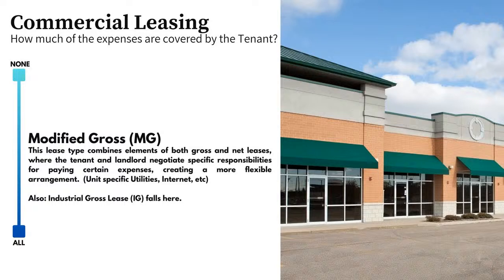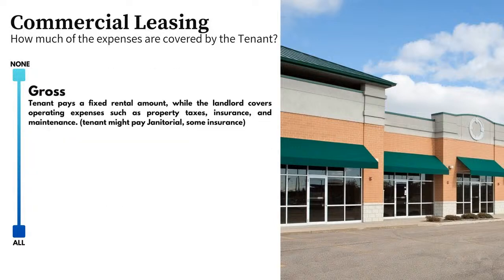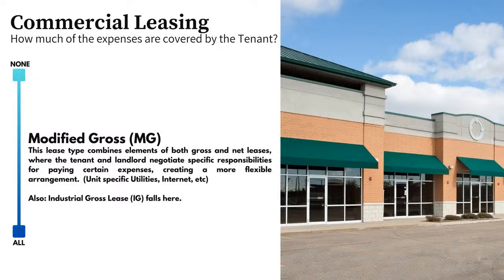Modified gross is what you typically see in multifamily. That's actually called a modified gross lease, and that's where they pay you a base rent, right? But they're also handling for their unit several expenses, right? Same thing in retail strip centers. The tenant is probably paying for their electric, right? They're paying for their internet. They've probably got insurance or renter's insurance, right? And I would think on these other two that you're going to want to ask for that, but it's more common in these where we're really asking for insurance.